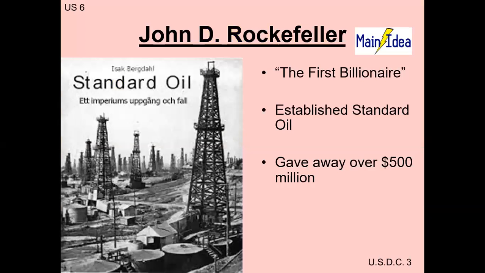All right. The first billionaire with all these businesses, all this growth, the first billionaire we had was a man named John D. Rockefeller. You need to know that. He established Standard Oil. He made a killing off of the oil industry and was very, very wealthy and very controversial. The one good thing about him, however, was he gave away over $500 million of his wealth as he got older in life, gave a lot of it to charity.